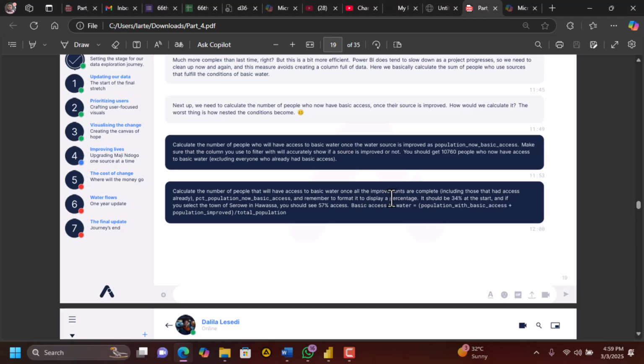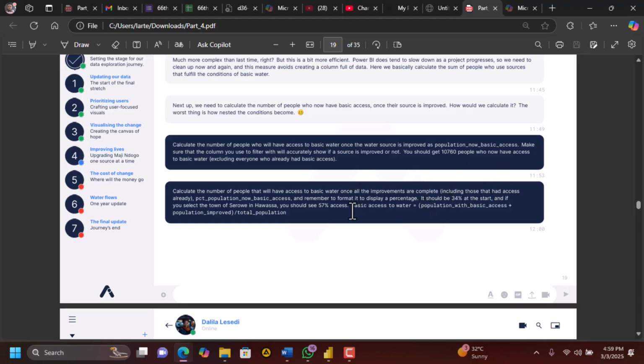It should be 34% at the start. So what they are asking us is to find those number of people who have access to basic water at the end of the project, plus those who have access to basic water, right? So they gave us a formula here.